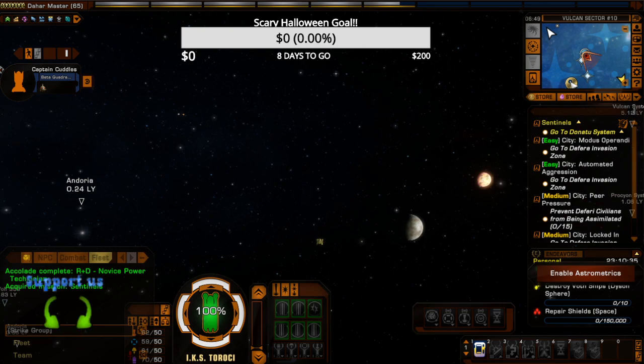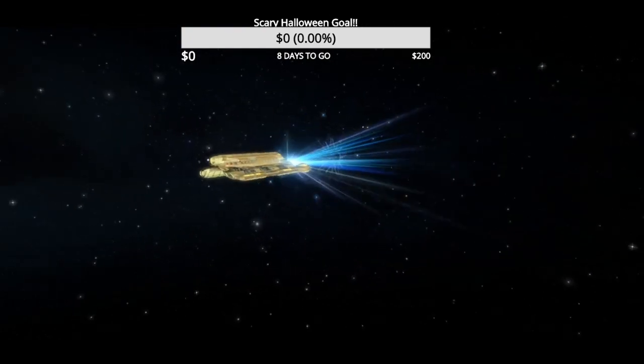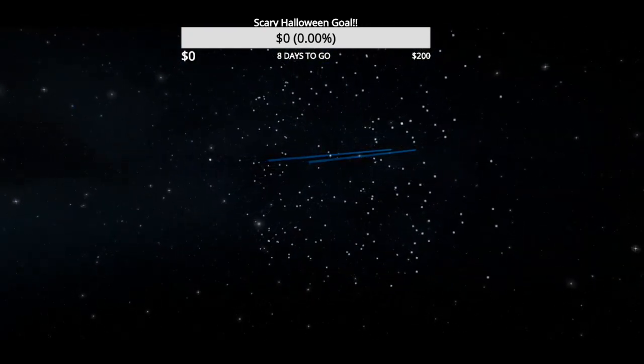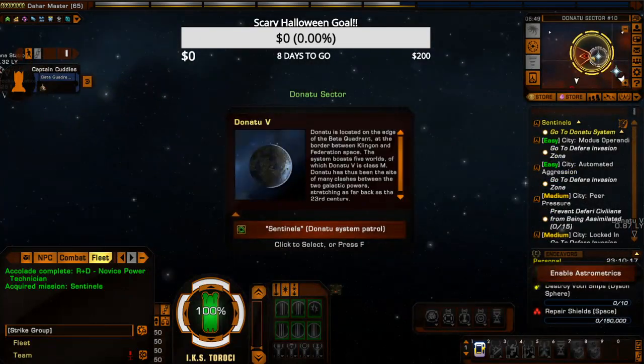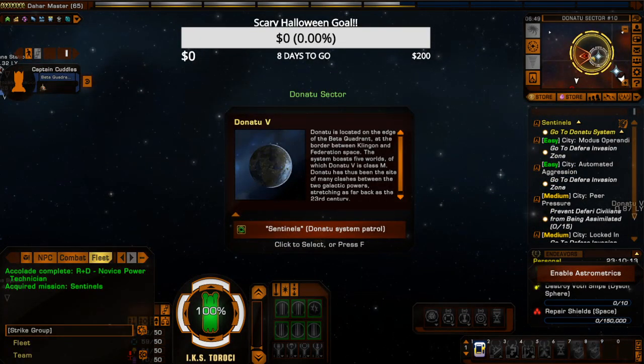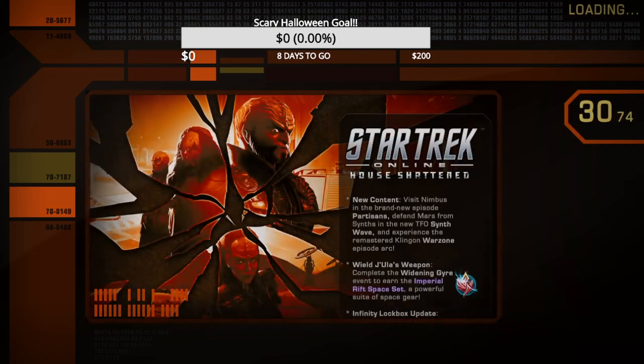Sentinels, picking a transfer button to the Donata system. And I'm transwarping. What song, Lord Sepulchre? WC sent me some really beautiful piano music this morning. Sentinels is a patrol. Yeah, it's a patrol. Okay, let's do a patrol. I pressed the button and entered the NATO system. One second, I'm going to put this here. If you want to listen to something really pretty, folks, try that one out. And I'm entering. Okay, there we go.